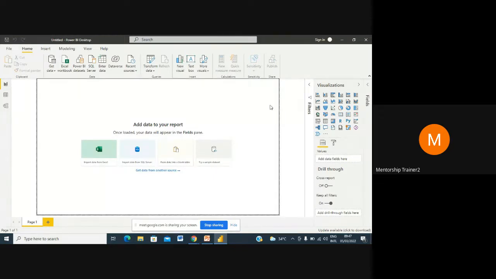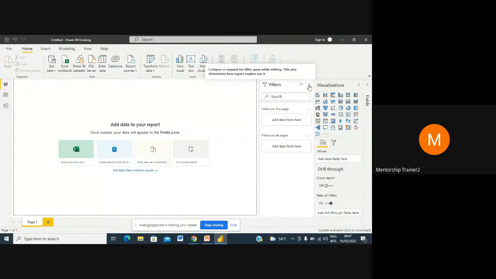So when you open your Power BI and you've removed that yellow banner, this is how the general interface would be. Let me explain a summary of this interface. Power BI has three, should I call it three windows or three tabs?